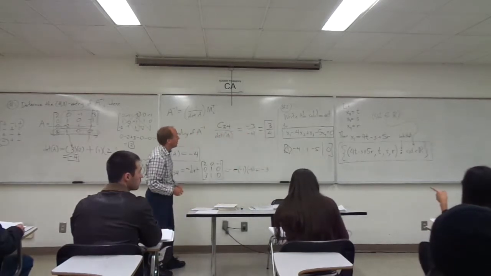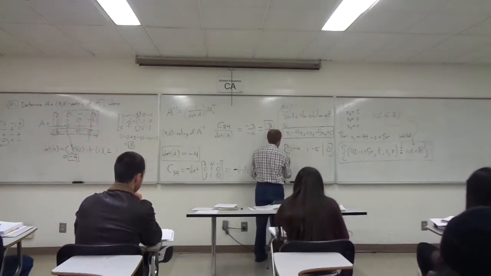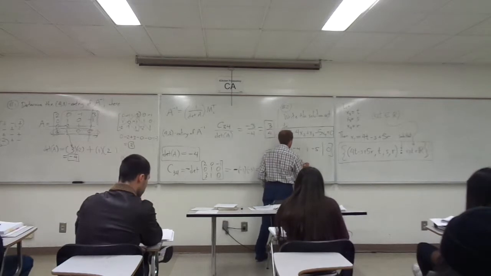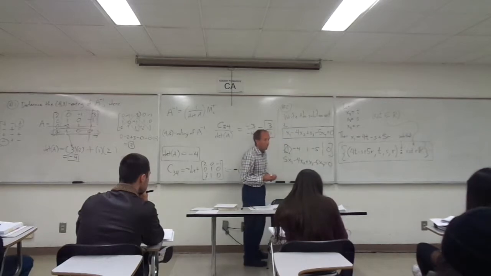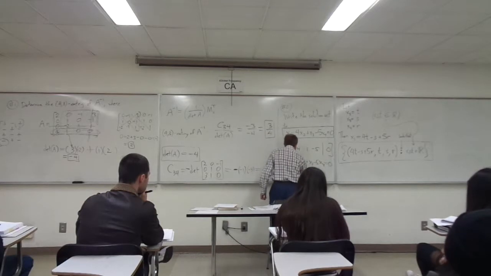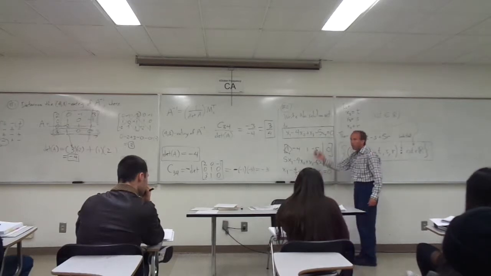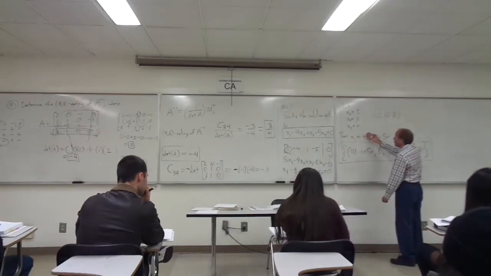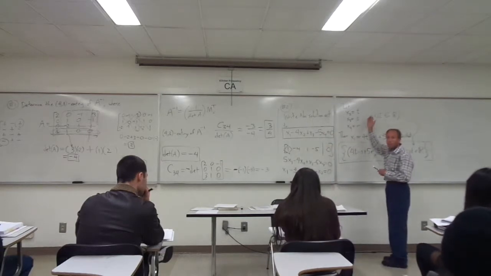Yeah, go ahead, Chelsea. If it was 5x1 instead of just x1, would you have to get it? Yeah, if we have 5x1 minus 4x2 plus x3 minus 5x4 equals 0, then what would be best would be to divide it through by 5 first. That would be the absolute safest way to solve it. So you have that, and then you again just put it into this little 1-row matrix like this, and set up your free variables and go from there.